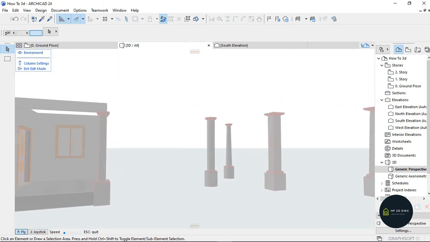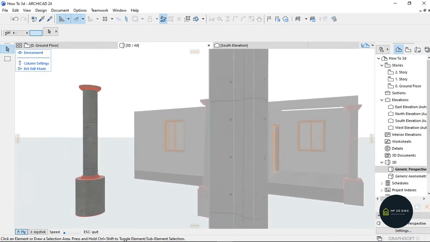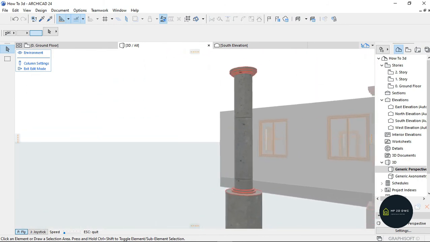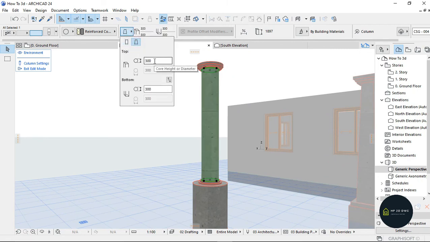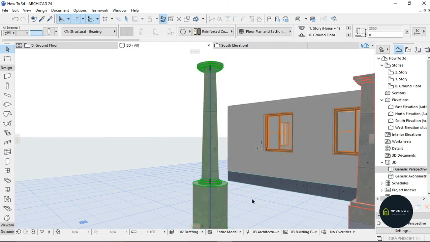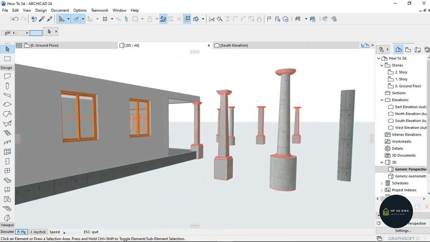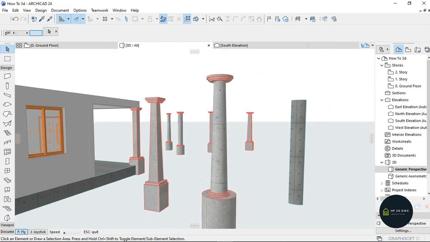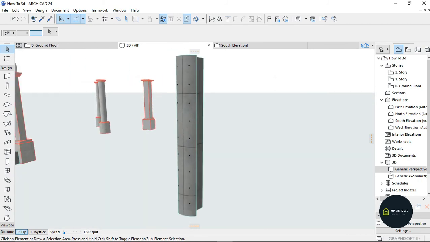Also, the way I slanted this, as you can see, the same way we did this earlier, I'm going to slant this also, and I'll click on this also, and I'll just slant this by 200. So you have something like this. Okay, and this is how you can make your own kind of custom pillar in Archicad. You can design yours to look exactly how you want it to be.